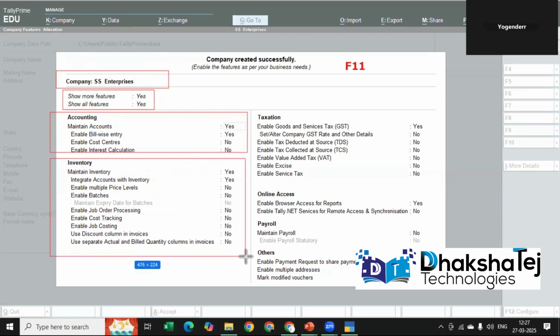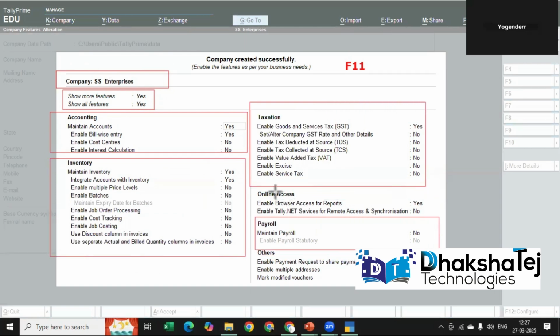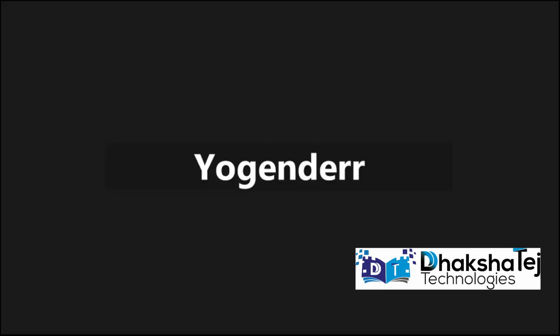This is inventory management, taxation, payroll management, and these are technical points like online access and more. These are all additional features, right? Whatever additional features we have, we can go for that method.